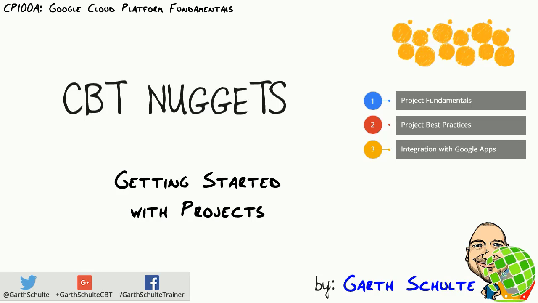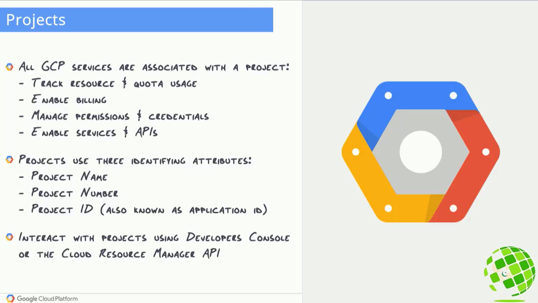We'll finish up with a look at some best practices for working with projects, and we'll also talk a little bit about using Google Apps. Let's get to it. So once again, projects are really just the top level container here in Cloud Platform. Almost anything you create, manage, or do is going to be done inside of the context of a project.